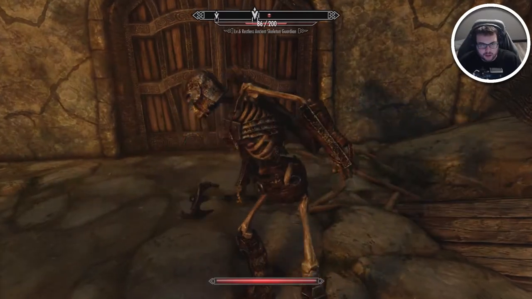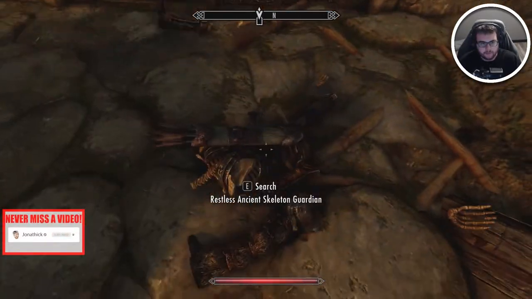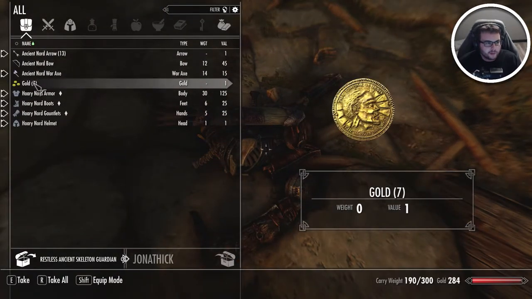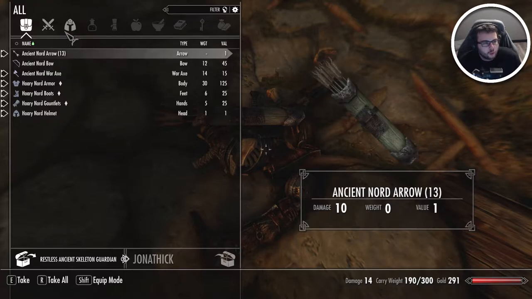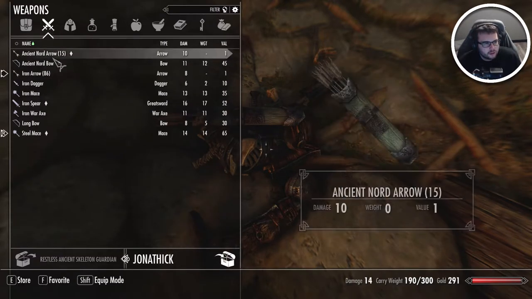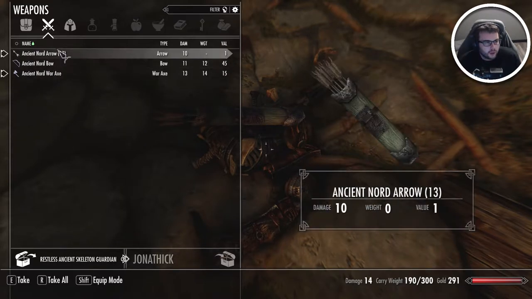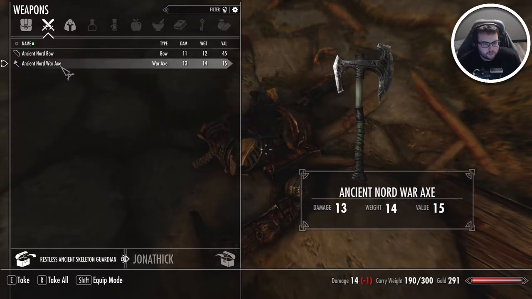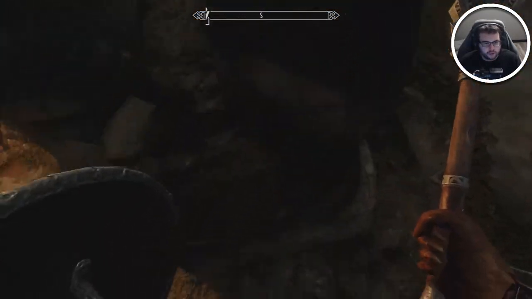This guy's level 6, huh? This man's got some health behind him. But I'm a freaking G. Ancient bow. We have that? We do, right? Ancient Nord bow. Yeah, we have that. We definitely need those. That's for sure. So far, our mace is doing really good, too.